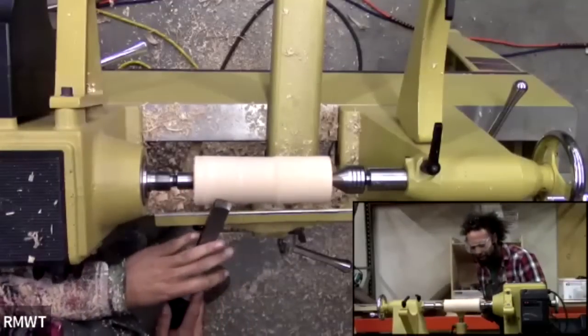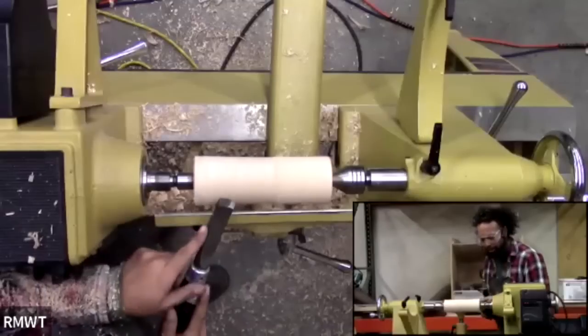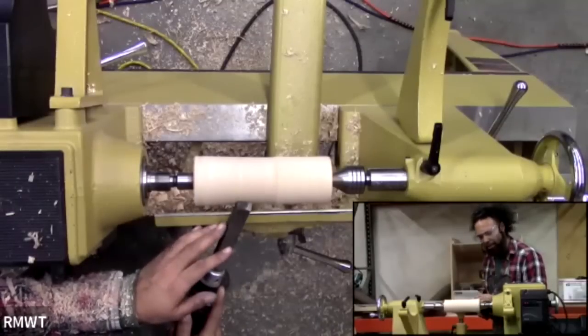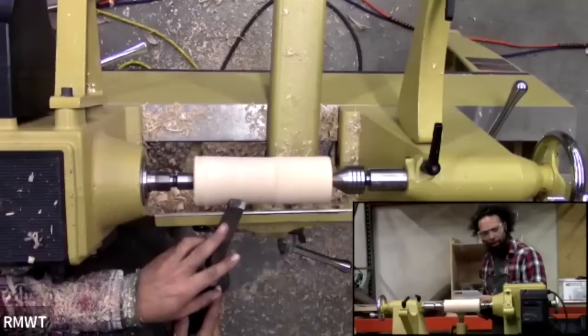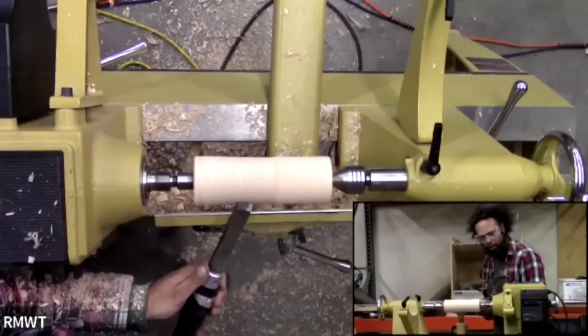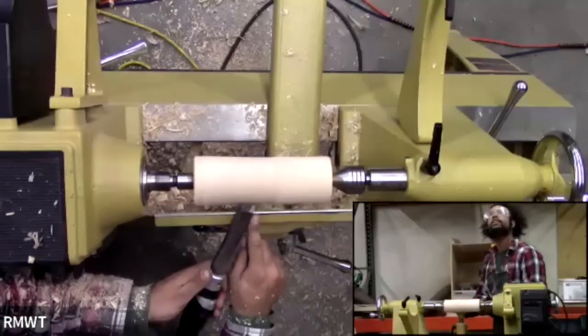So what you've got to do is have just a little bit of support behind the cutting edge, or rather behind the unsupported edge. When you're using a skew in planing mode, you have a supported edge and you have an unsupported edge. The supported edge is going to be right here.